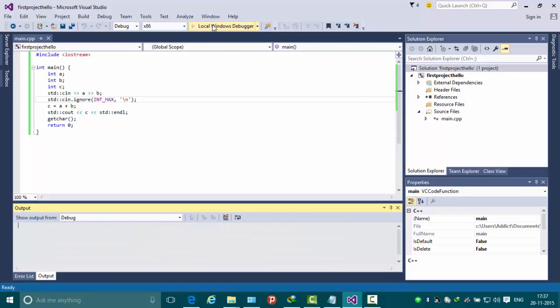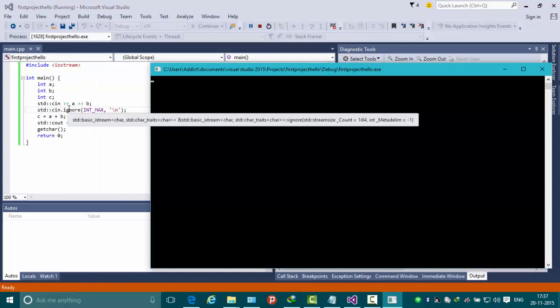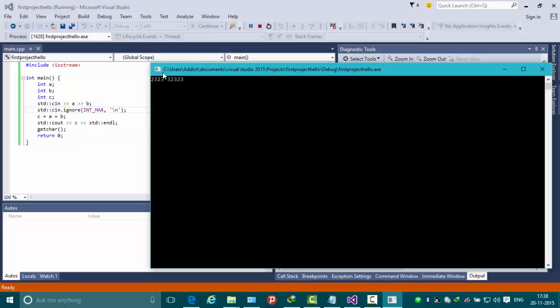Okay, so I'll explain to you what's going on. Up to here I think it's all clear. What this line is basically doing is whatever you're writing, it is making sense of it and distributing it to A and B. So if I write these two numbers, it's gonna put 2323 to A and 32323 to B, and this line is basically gonna ignore everything until the end of the line, the new line character, which is basically the enter.